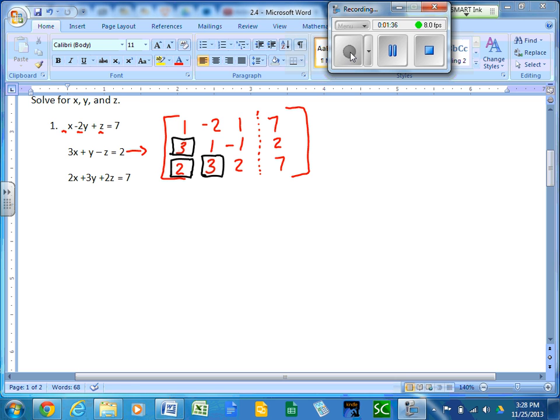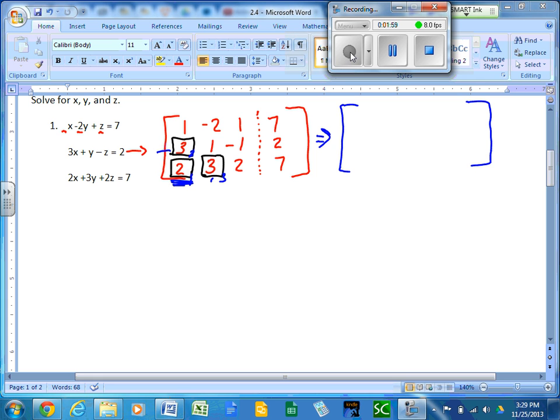So I'm just going to rewrite this so I don't have another mess. Doing it this way can become very tedious if you don't have a plan. And you're very prone to making mistakes if you don't have a plan. So that's why we're always going to stick to this plan regardless of how easy it might be a different way. For me anyway, I always stick to this plan where I cancel here, or I get that to be a 0, this one to be a 0, and this one to be 0.